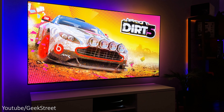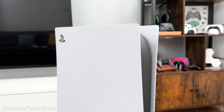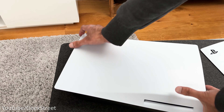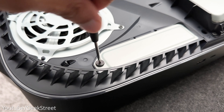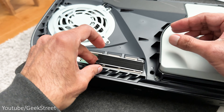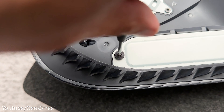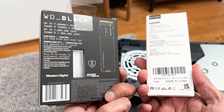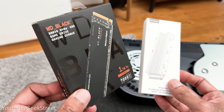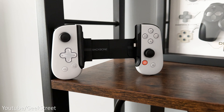The second option is to install an M.2 SSD into the internal expansion bay, and this is the better option as it allows you to store both PS4 and PS5 games and play them off there just like the existing storage. It's pretty simple to do — just remove the cover on the right-hand side (the bottom of the console when placed horizontally), unscrew the metal plate, and insert the drive into the expansion bay and screw it into place. Then place back the metal cover and attach the side plate. You can add up to four terabytes of storage — I've gone for the WD Black SN850 one terabyte with a heatsink.